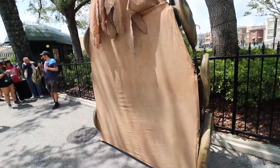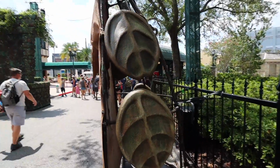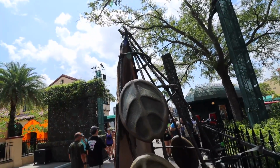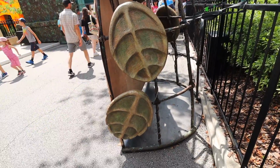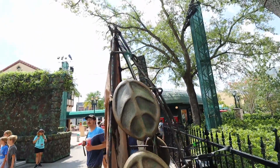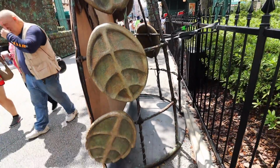It looks like a good place for a scare actor to be, but I don't really know what it is. Looks like a boat. I don't know. Looks like from A Bug's Life. No idea. It's pretty interesting though. I mean, I'm assuming that thing opens and there's gonna be scare actors hidden back in here. Simpsons, but there's nowhere really.